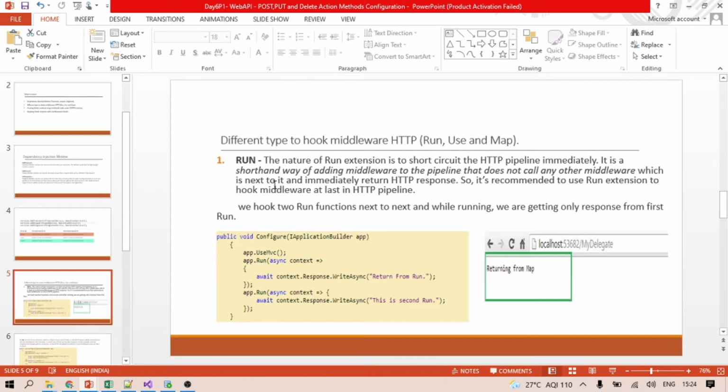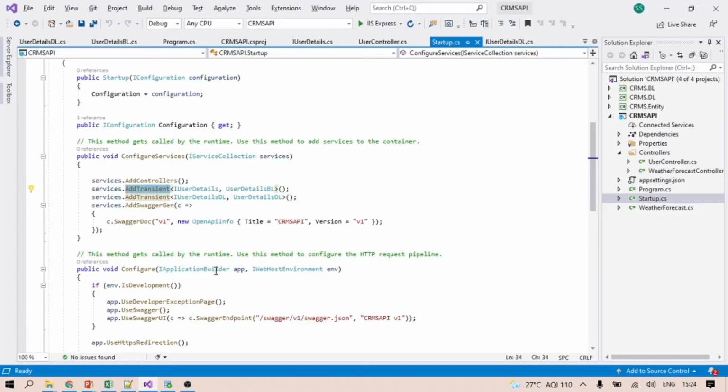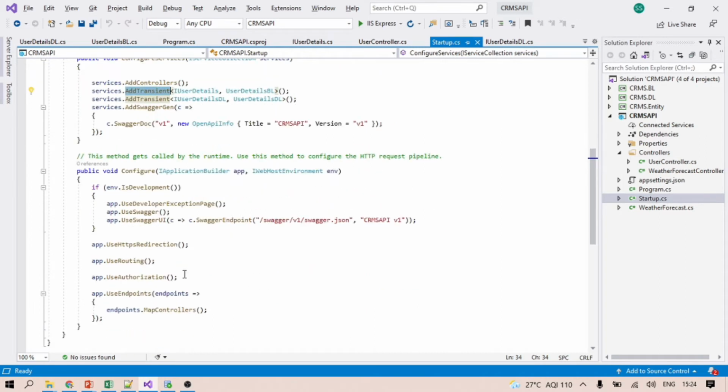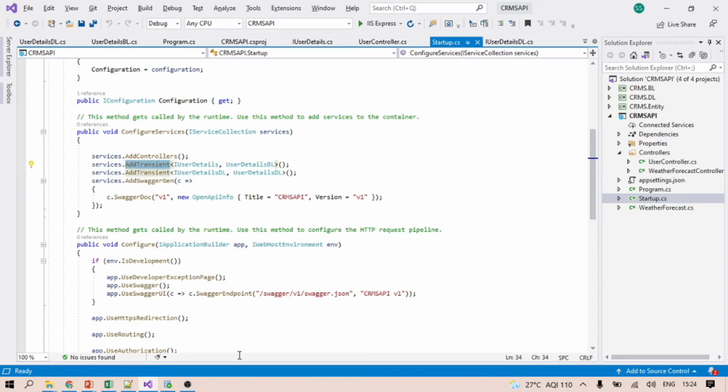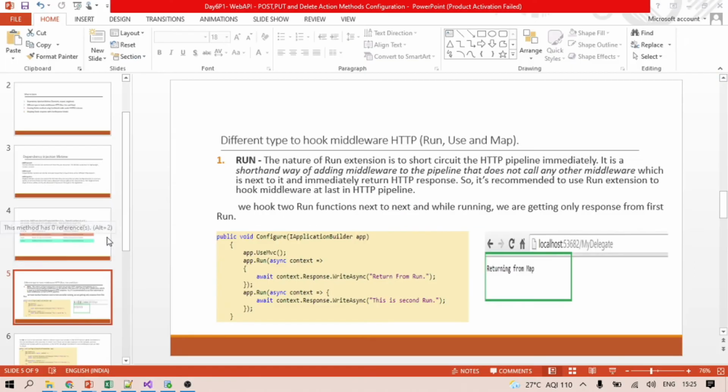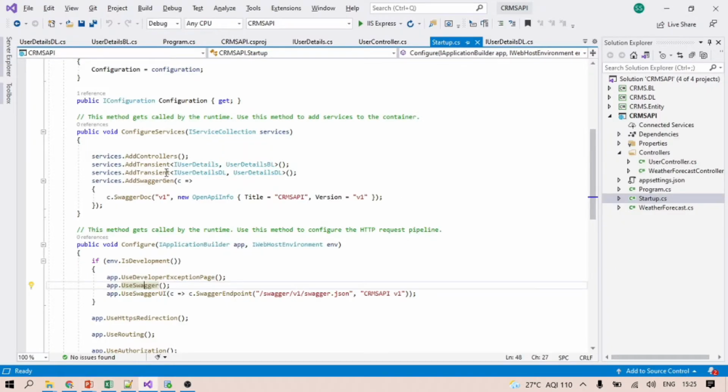We are actually using both of these things in startup.cs. That's why I tried to put this concept before starting delete and other action methods, so that you can understand what we are doing. I implemented this yesterday, but I did not introduce it, so you would not be aware of it. That's why I picked up what transient is, what the hooks are, and the other implementations. So we have discussed this.